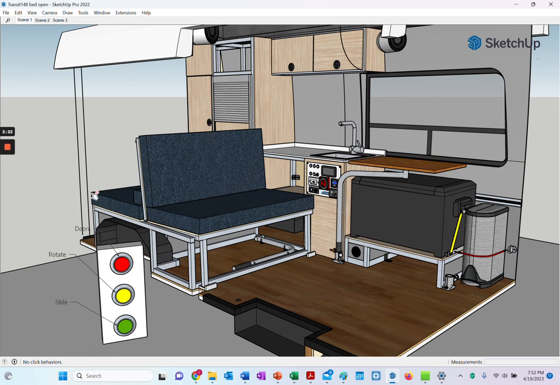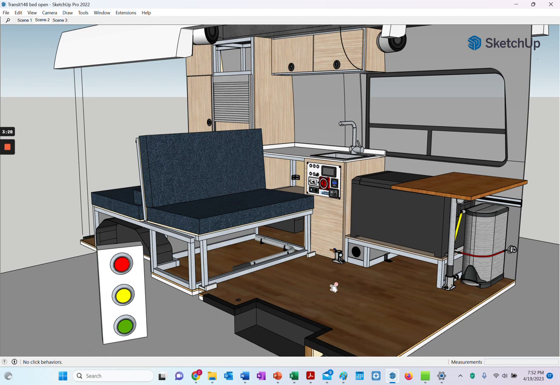So I'm going to do that now. And I can do that just by switching scenes. Just as simple as that, it changes from this location. It's basically just undoing or loosening this thumb screw, moving it over to this position, tightening that thumb screw, and it's good to go.